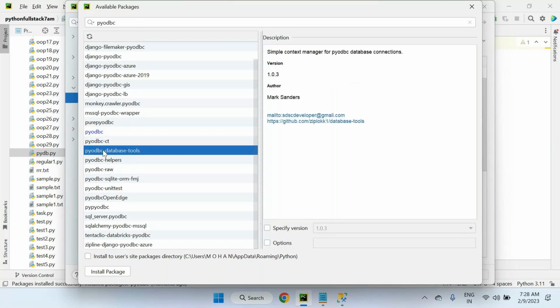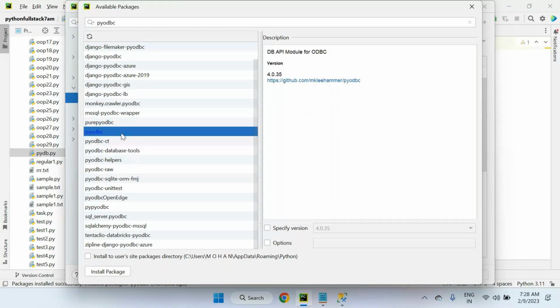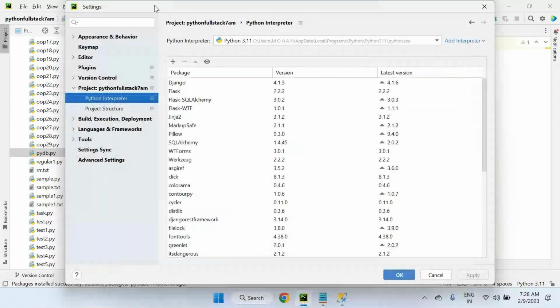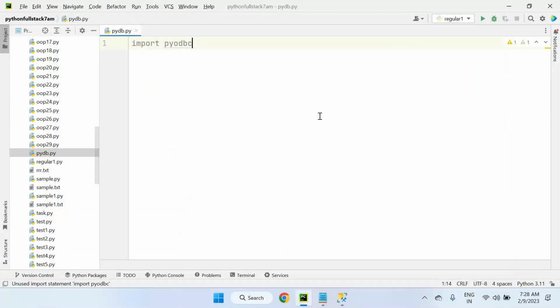If you want to see the information related to PyODBC, you can see this is called the database API module for ODBC, Open Database Connectivity. That is called Python Open Database Connectivity here. Using this library, we can communicate with any database, but right now we are communicating with the Microsoft SQL Server database only. Let's see how it will be.